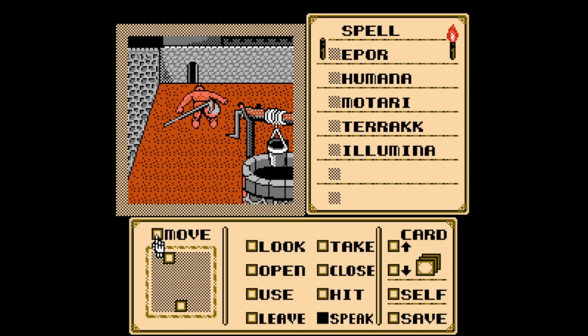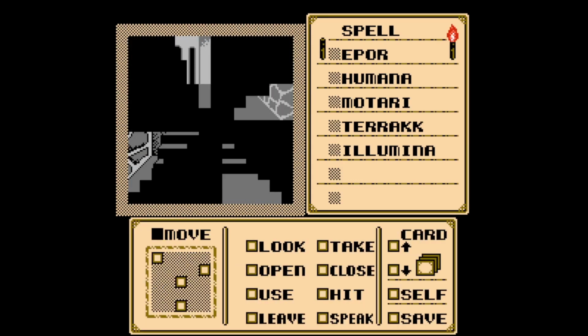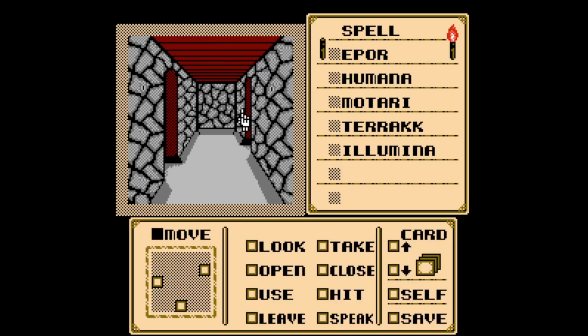Now, the idea is that you move forward. And I think it has to do with his shadow. Like, shadow and wind are the two major parts of the spell. Alright. Now, we went that way and got everything we needed. So, let's go this way.